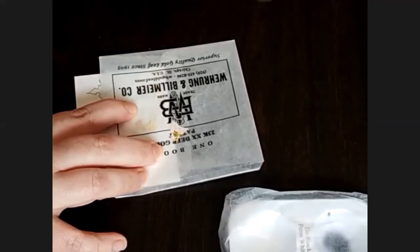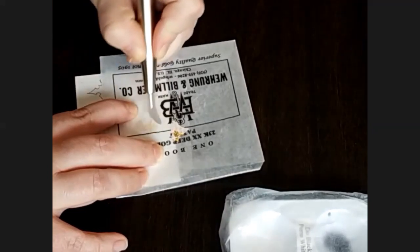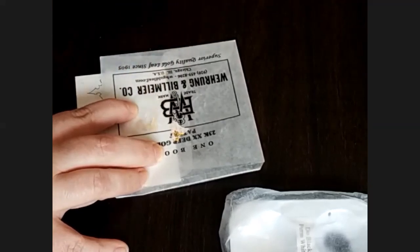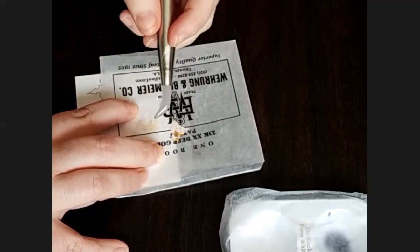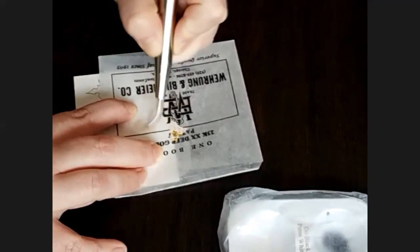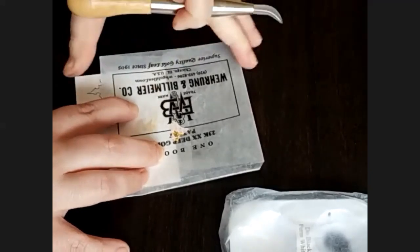Another thing that this particular gesso does that I've not seen from any other product: if you read instruction manuals or talk to pros, they'll say, oh, and then you can burnish directly onto the gold. And I've never gotten that to work. Usually you burnish onto the gold and you rub the gold off and you go, oh crap, and you have to start all over again. This stuff, the very first time I tried it, I was able to burnish directly onto the gold. It was mind-blowing and it was so, so cool.